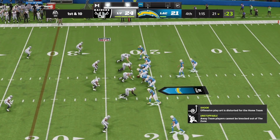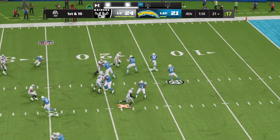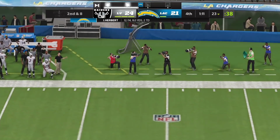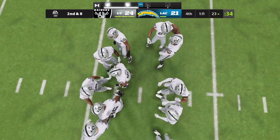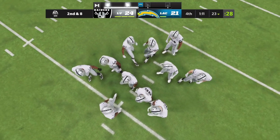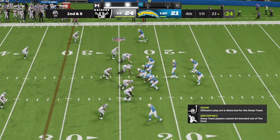Watch Mike. So don't say nothing. 52's the mic right here over there, right? 52's the mic. Herbert gonna throw. He's got Eckler. That catch good for only a couple. It didn't check off every box, but the most important one. Got the clock stopped, getting out of bounds. It may be a little short of the first down, but I thought that was the key. 2nd and 8 coming up.